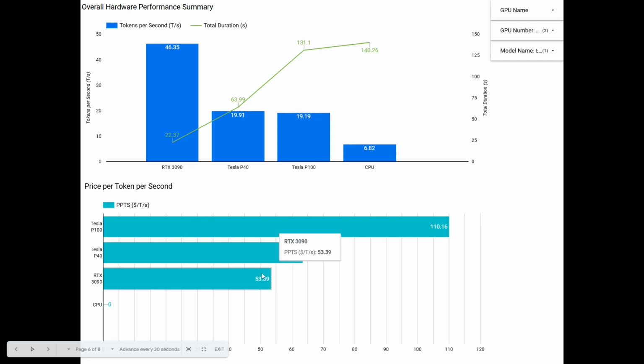So, that could be another reason, is the fact that we are using a different interconnect technology here, and that's what is driving this larger performance increase on the 2 GPU case. But to summarize here, guys, I just wanted to show you that, yeah, the RTX 3090 is the best.